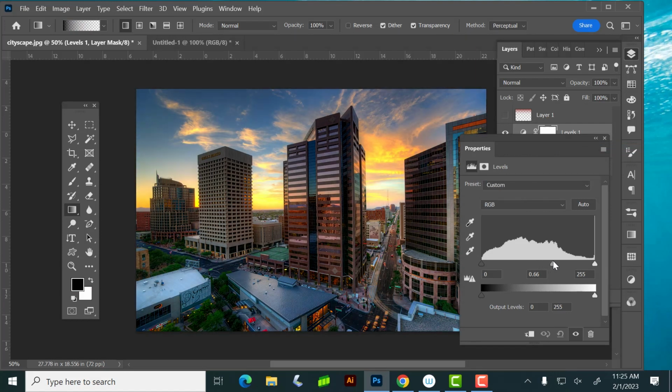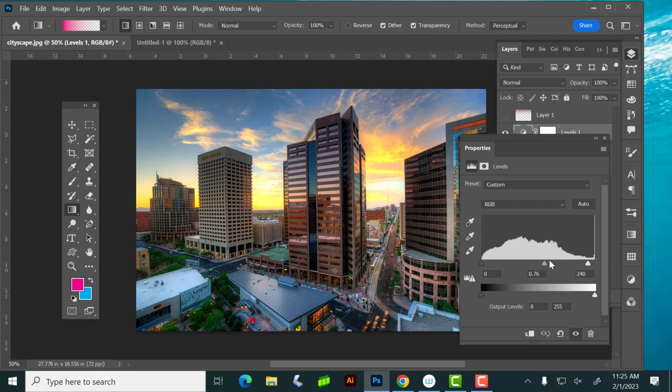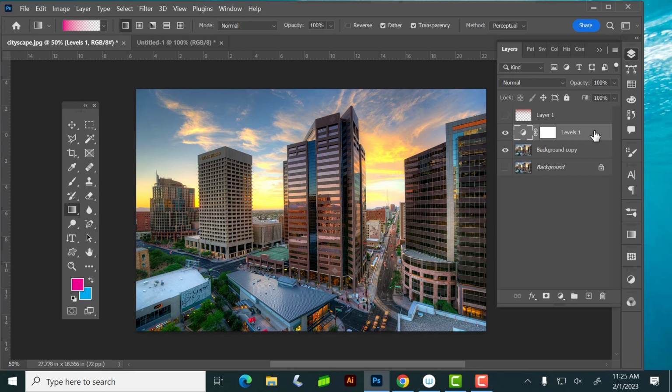And let's just darken it a little bit and maybe pull the lights up. Let's do that. And then I'm going to close this. So now this lives right here, and I can double click it, and I can come back in here and readjust it. And let's say tomorrow I come in, I hate this. I can just take this and drag it away into the trash can just like a layer. So it's non-destructive. Does that make sense?